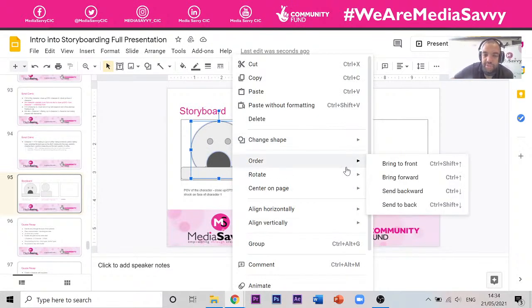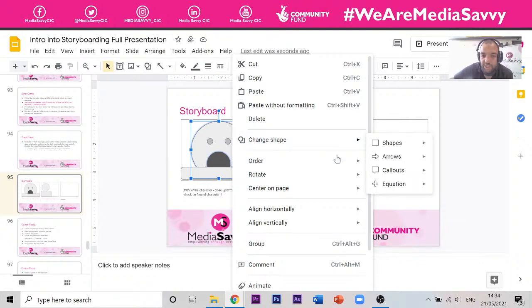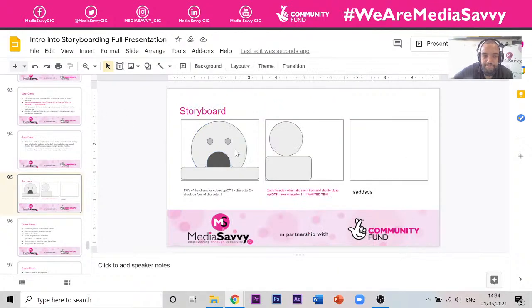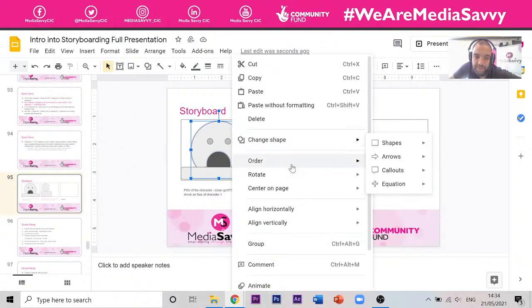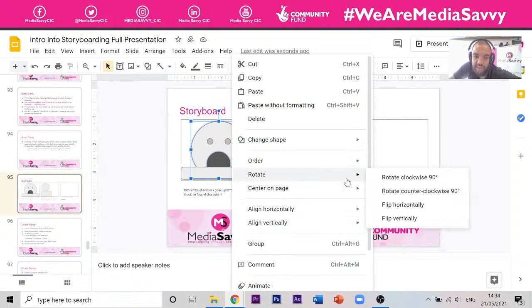So this is a third option for you guys when it comes to making your storyboards. If you're not too fussed about adding detail in, and you don't want fancy sketches and things like that, this might be your first point of call, and then you can copy and paste your script into here as well, which might be very useful as a starting point.